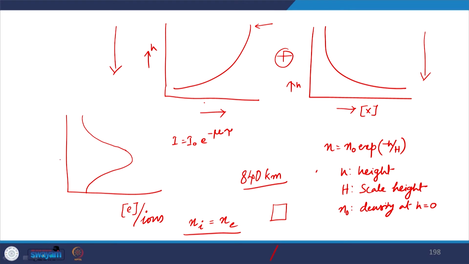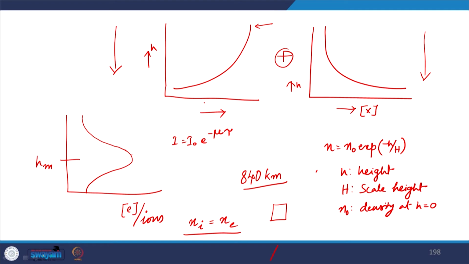Let us call this point Hm. What is Hm? Hm is the height of peak production. So, this is where the energy that is available and the atoms that are available are balanced with each other. They are in balance. Whatever amount of radiation is coming out is appropriately or completely used by the atoms.